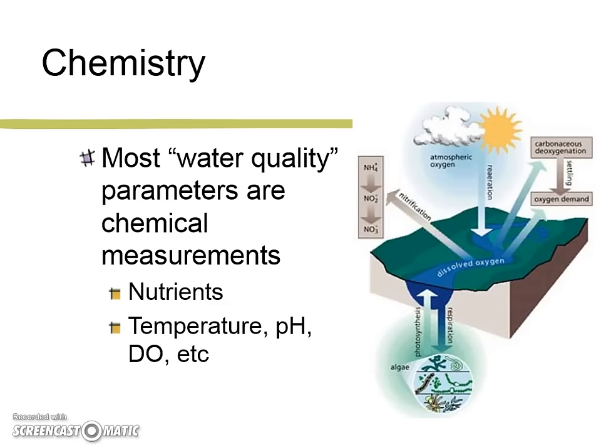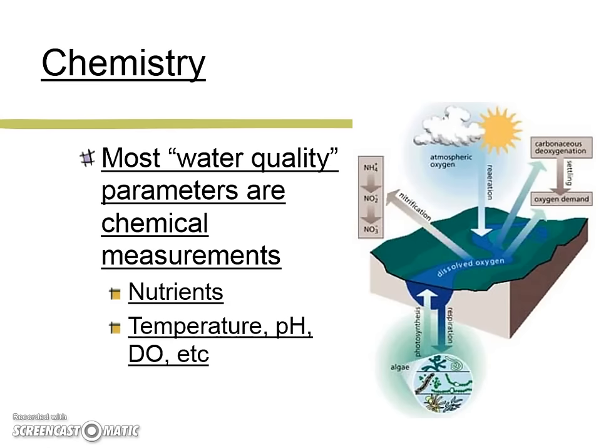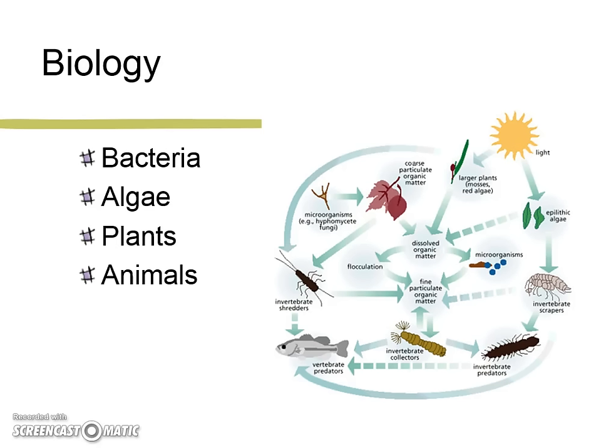Chemistry, one of the things that we're doing, we can study the chemicals that are found in the water. We can know particular ranges so that if we're outside those ranges, we know we need to do something to bring it back in to make the watershed healthy. Bacteria, algae, plants, and animals, the biology part of a watershed, are huge factors within an ecosystem and within a watershed.